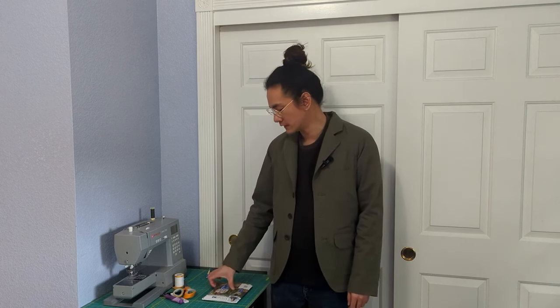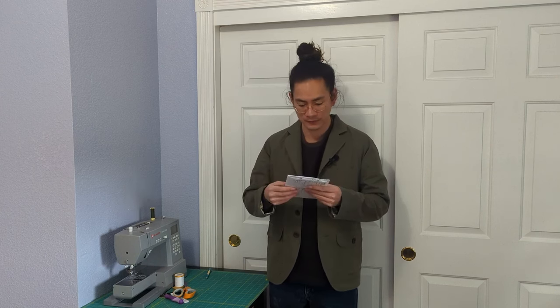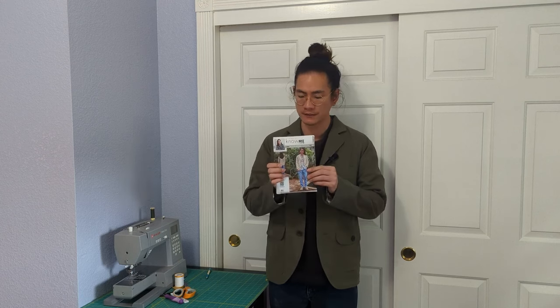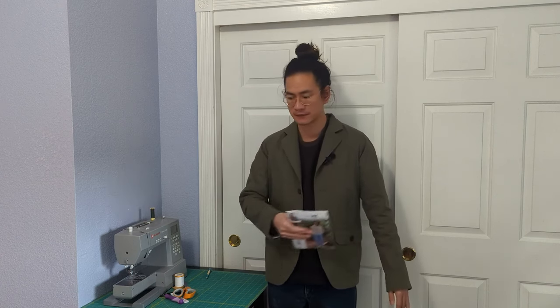Hello, I'm Donny. I'm the designer for Know Me Patterns number 2075. Now this pattern goes up to a size 48 inch for the waist. And this sewing package includes a pattern for both this jacket and a pair of pants with a gusset. But today we're only going to be focusing on view A, which is this jacket.